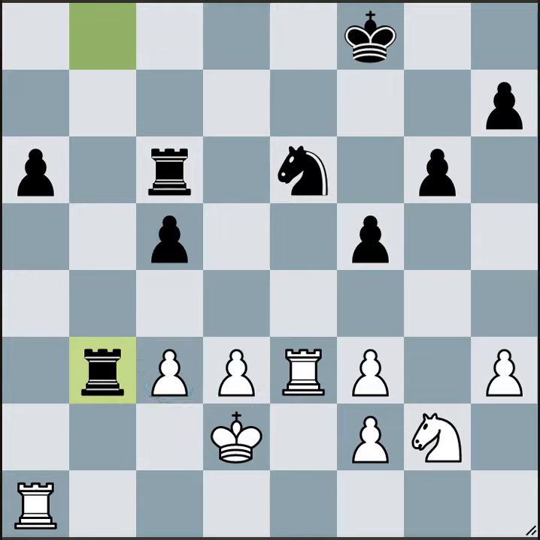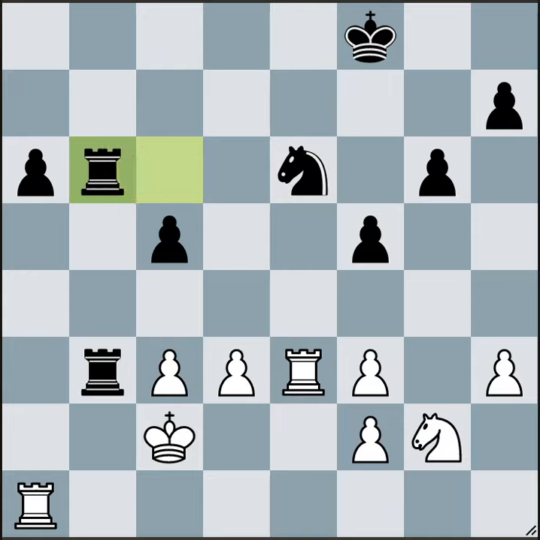And his king is just in time to go to c2 and protect that b file. It looks like black is ready perhaps to double up on that file and threaten to come into b2, but he can't do that because that rook is overloaded. It's protecting both of those pieces. White would simply win the knight.